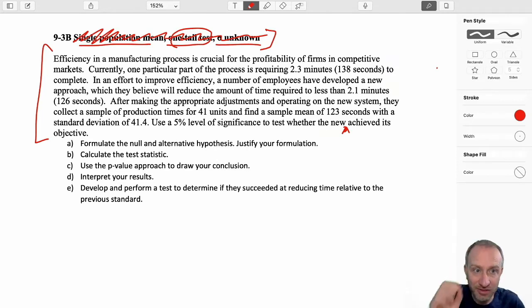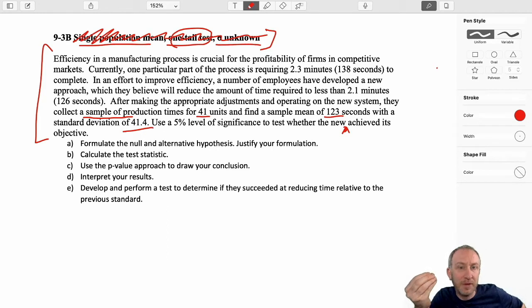And so when I go through this problem, I don't see any of those three words. So that to me, okay, I must be working with the T distribution. And also, just to reinforce that, here it's describing my sample. I've taken a sample of 41 units. Here's its mean, here's its standard deviation. So I have a sample standard deviation. So that I can see this is a T distribution we need to be working with.